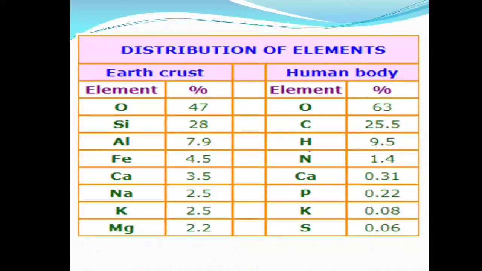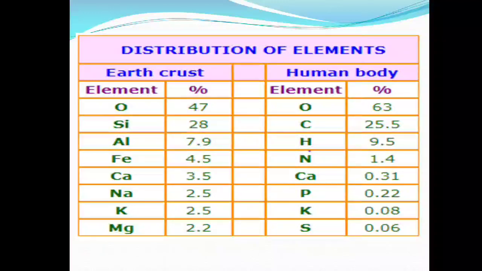So to conclude with this slide, the element proportion in the earth crust is different from the elements present in the biological system. There is a mechanism to absorb these elements, and of course that is going to determine the elements in the living system.